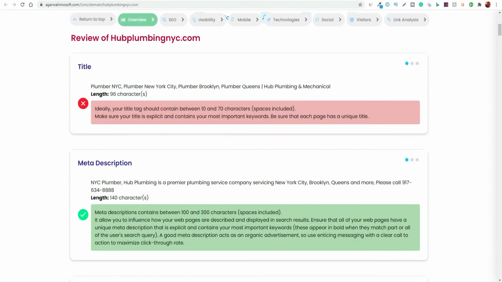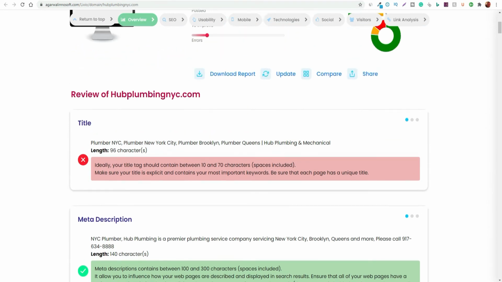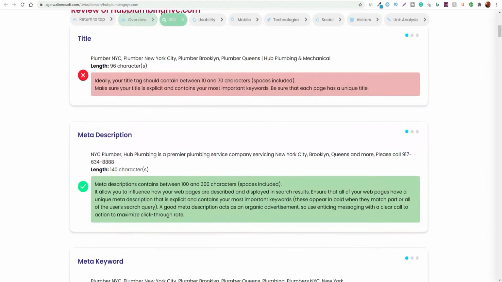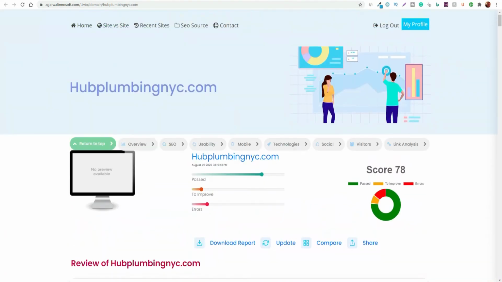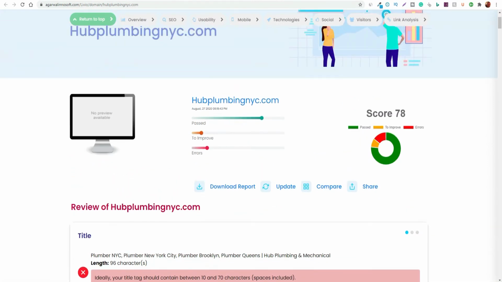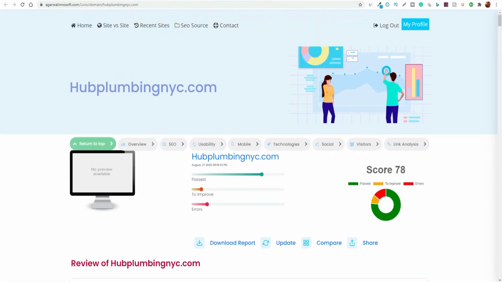It does work, and it does pretty much describe what it's supposed to do. Apart from that, that's pretty much it. Even though you have these reports, you still have to physically go into your website and make all those changes that it suggests. So that again is going to take work. It will cut down on your time in order to do so, but there's not an awful lot else here.